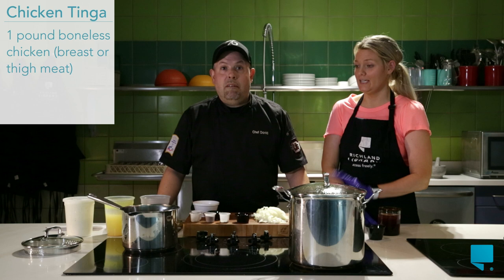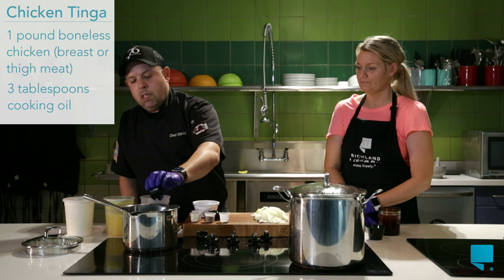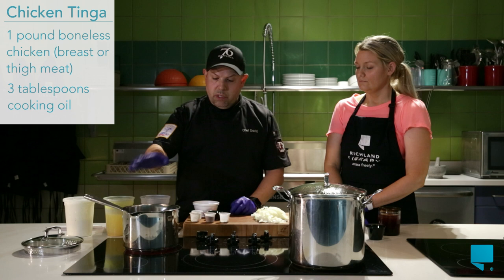Just a side note. So, we're going to start off by getting the pan nice and hot. I've got 3 tablespoons of oil, or Earl, as we say in the South. I think you could use lard in this if you wanted to. You could use tallow, duck fat, or coconut oil. I'm just using canola oil. Simple, easy. It's what I have on hand. Nothing is that crucial here.